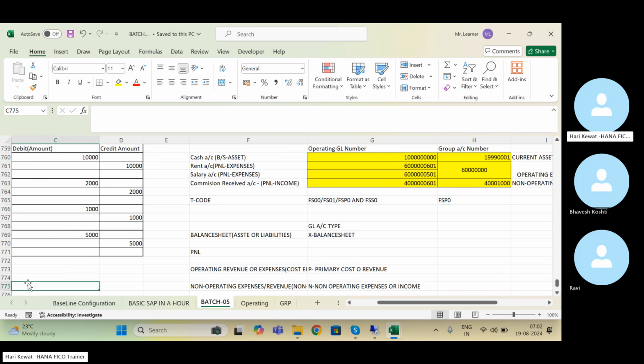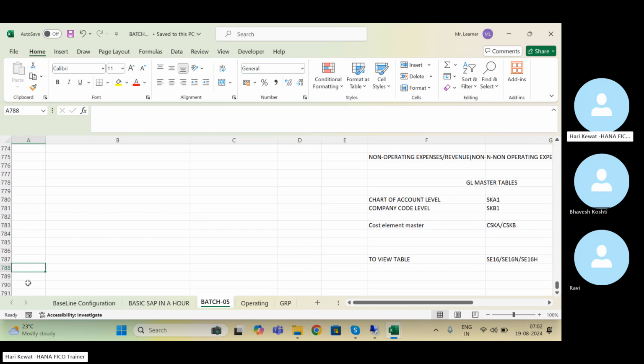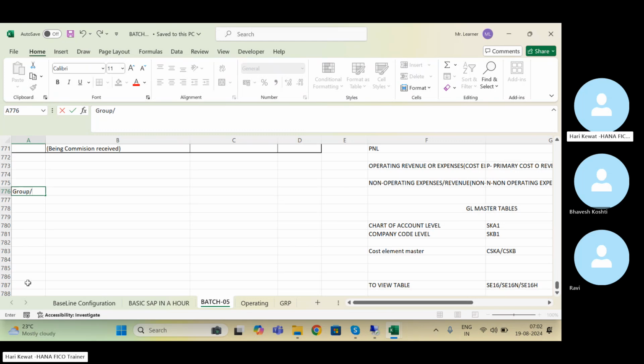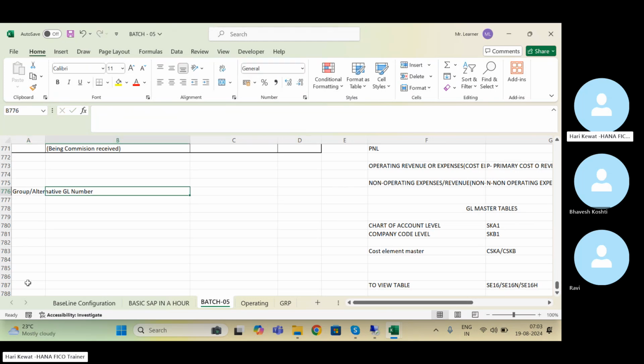Let me write here one more time: group and alternative GL number you have to create from T code FSP0. In this group GL number or alternative GL number, you cannot do direct posting.